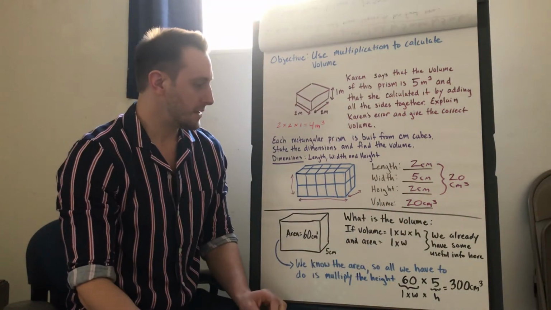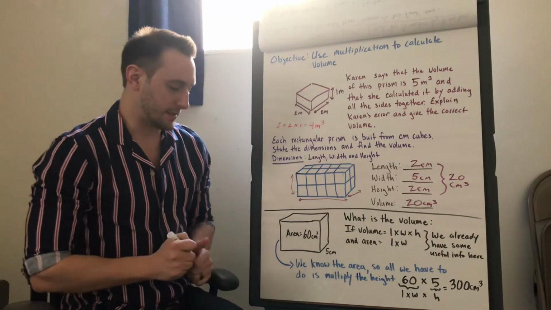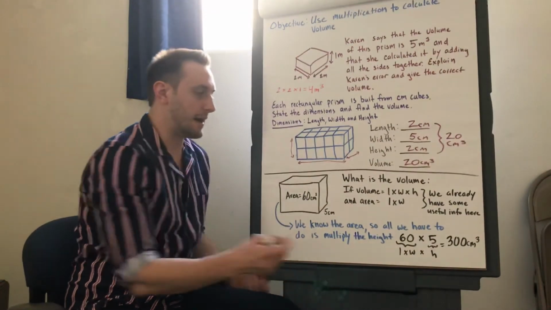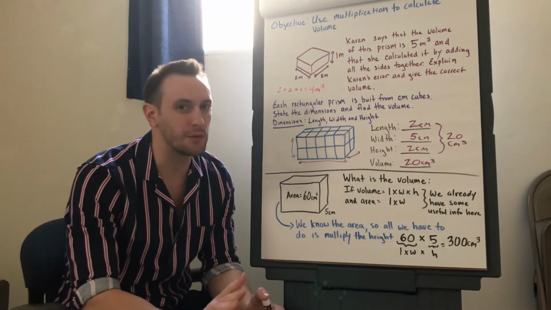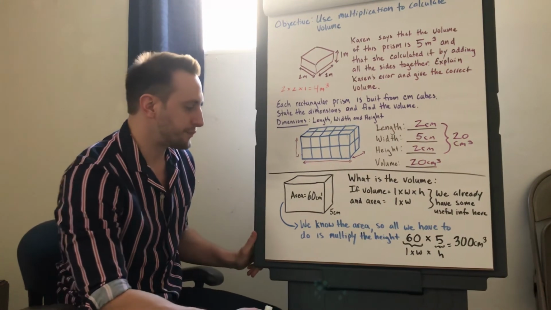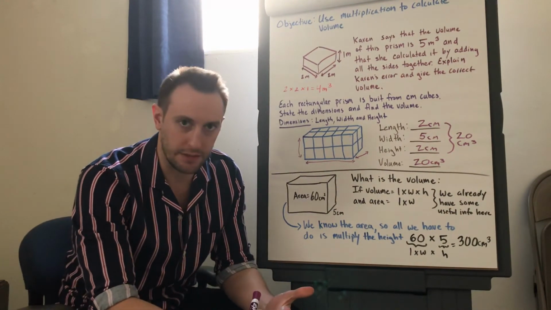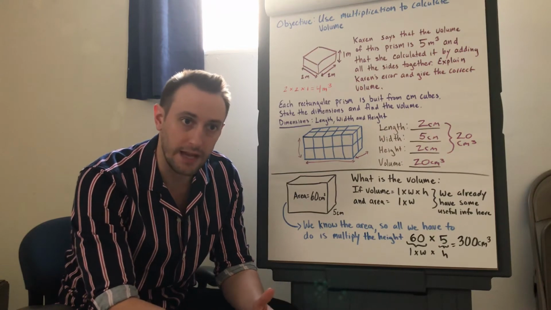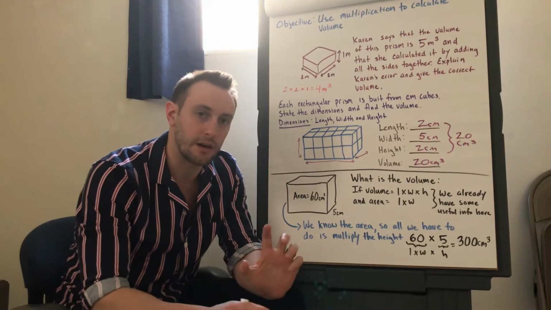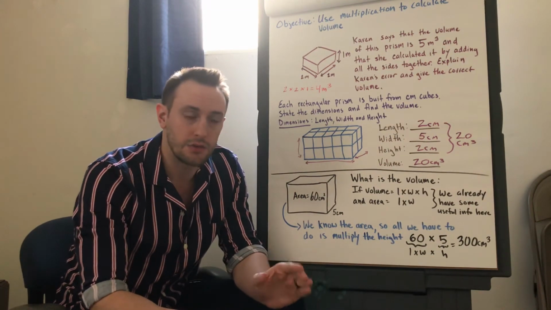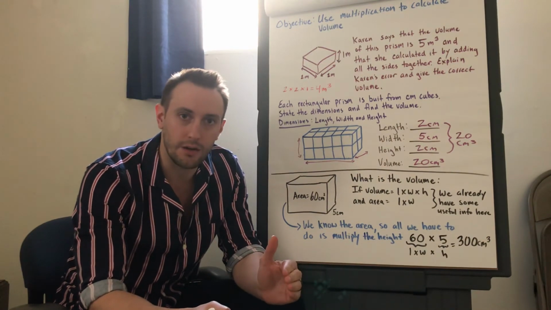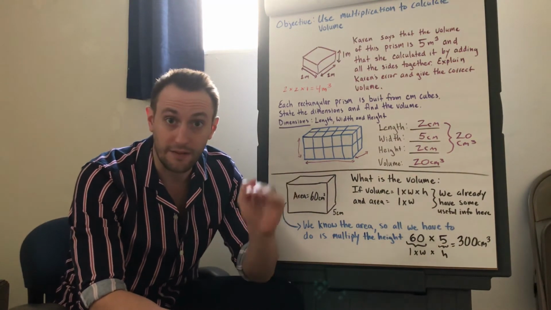Now let's move on to the next aspect of this lesson. This is the only thing that I think is tricky about this, which, if you really understand it, isn't that tricky at all. To find the volume of something, you do length times width times height. Let's go back to area. To find the area of something, you just do length times width. It's almost the same thing. Volume is like the bigger brother of area.